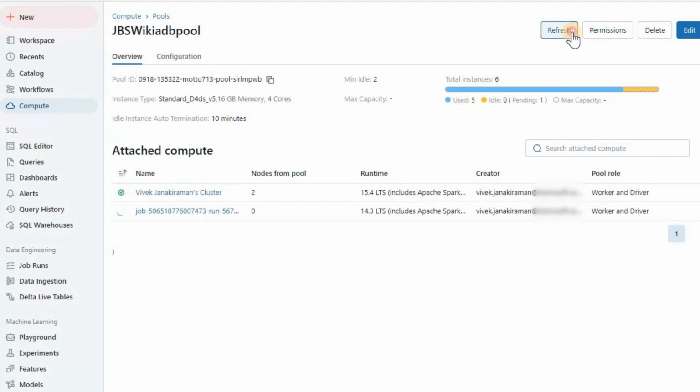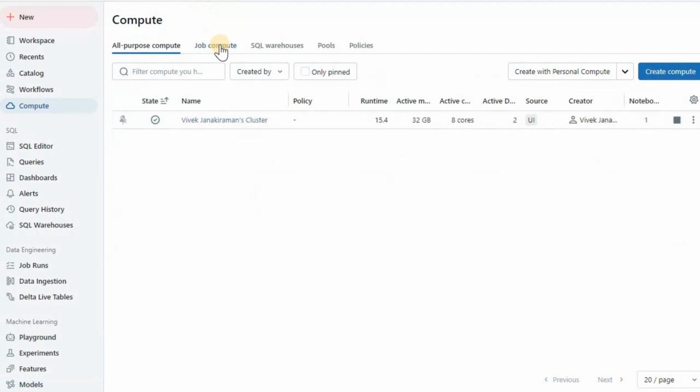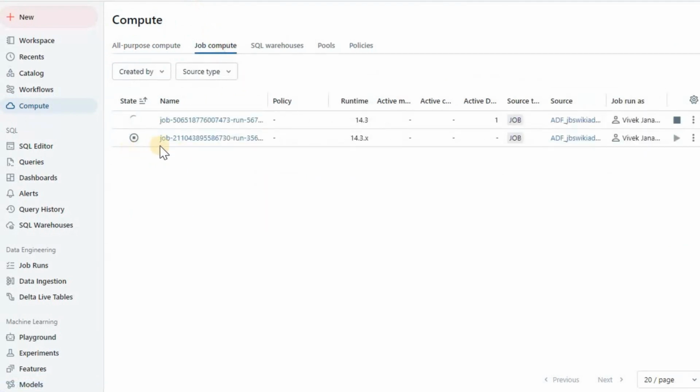So let's wait for it to start, and then we will be able to see it. In the meantime, let's click on compute here, and if you go to the job compute, previously we just saw one job compute cluster. Now we have the second one getting created. In case we had all three nodes in the idle state, the job cluster would have started pretty fast.